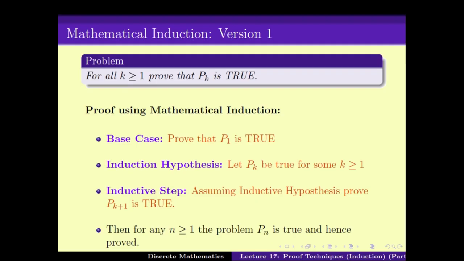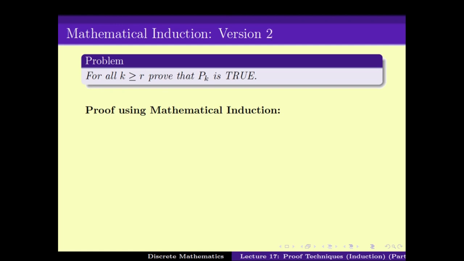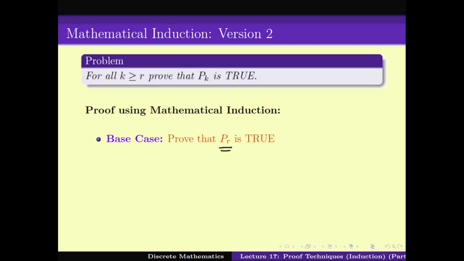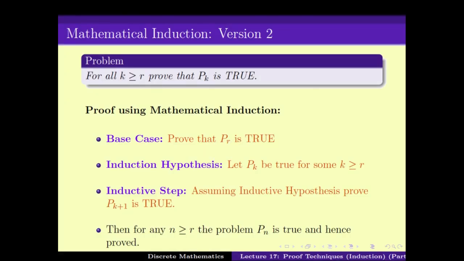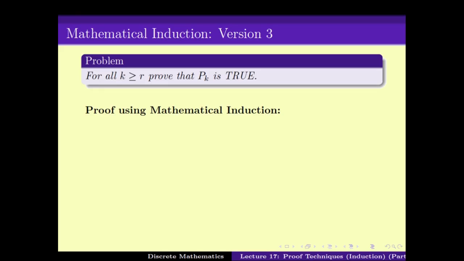We have already seen some applications of mathematical induction in the last three video lectures. The simplest and basic version is when we have to prove that for all k greater than or equal to 1, Pk is true. In this case we start with the base case, which proves P1 is true. Then the induction hypothesis states that Pk is true for some k ≥ 1, and the inductive step proves that Pk+1 is true. If you can do that, the principle of mathematical induction guarantees that following these three steps — base case, induction hypothesis, and inductive step — gives the whole proof.